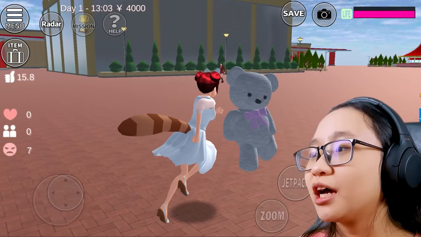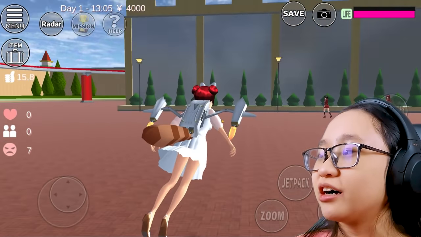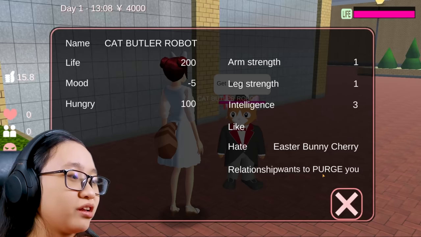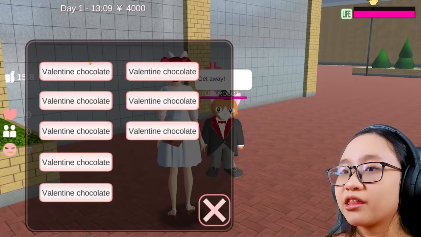Oh my gosh. Okay. How about you? Nope. Okay, never mind. I think they all don't want any chocolate. How about the cat? The robot butler cat. Hello. Okay. Get away. Why? Relationship wants to purge. Oh my gosh, why? Will you accept my chocolate though?